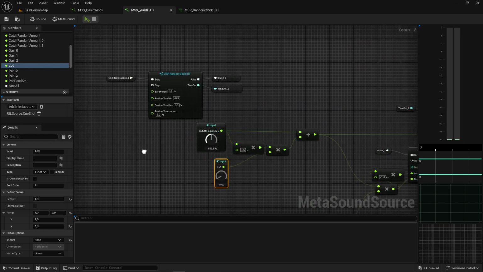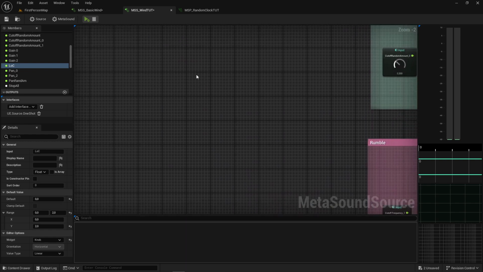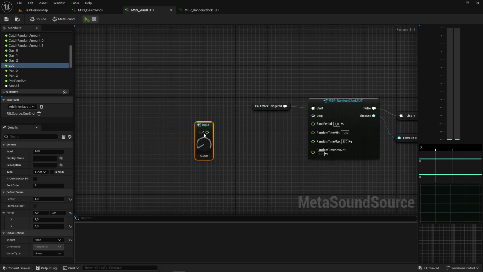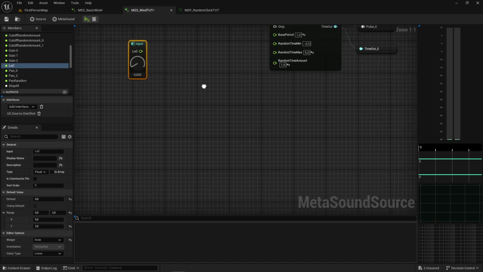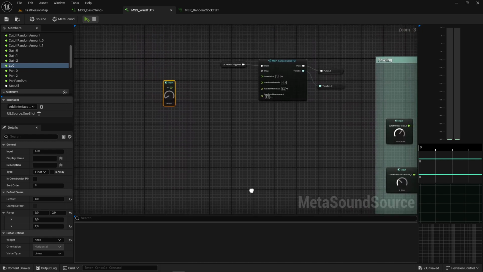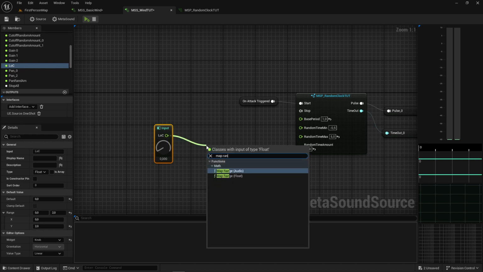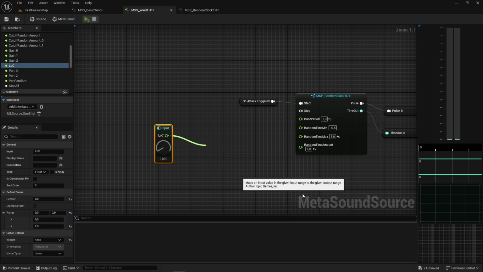What else? We need to change our clocks. How fast should they go? Well, I would like this to definitely be faster when this is up and slower when this is down. So, map range float.